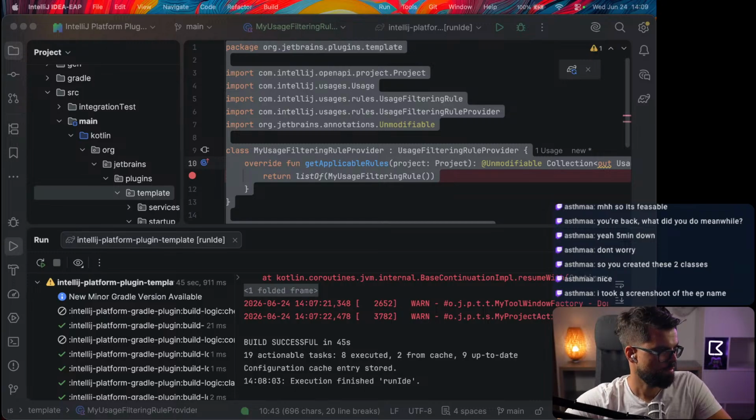Create public gist. I want Markdown here. Okay.